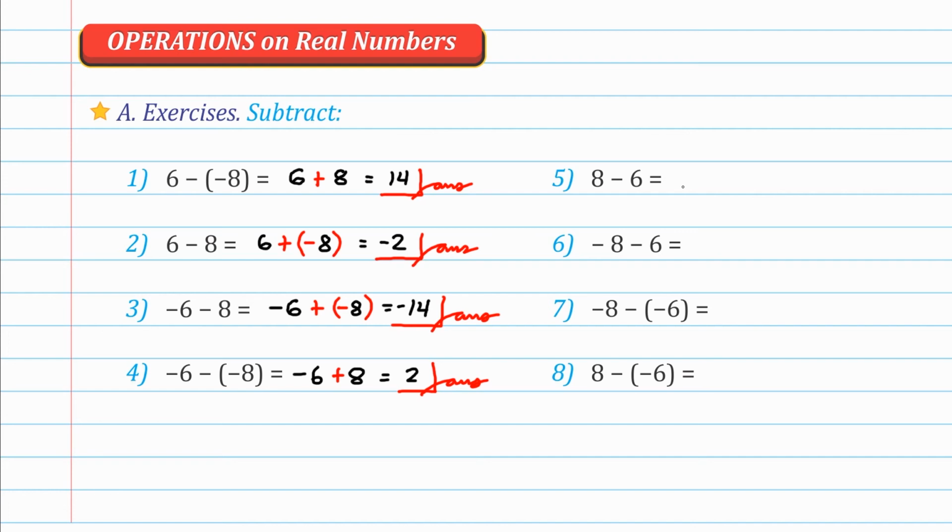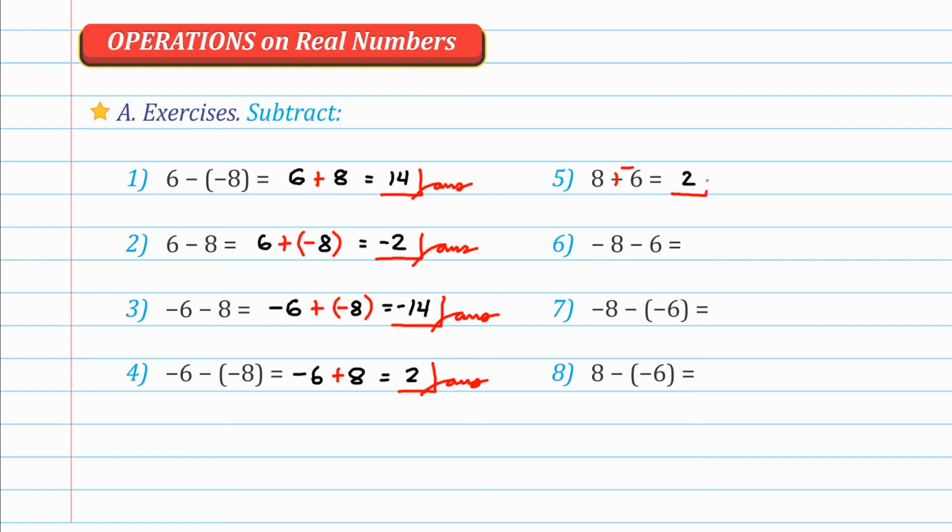Let's answer numbers 5 to 8. Again, let's convert and use opposite to solve this one. However, para mas mabilis, let us not rewrite the whole thing anymore. Instead, let's do this. So, 8 minus 6. Opposite of minus is plus. Then opposite of positive 6 is negative 6. So, in the end, it's just 8 plus negative 6. We are adding different signs. Therefore, you add or subtract. You subtract. 8 minus 6 is 2. The bigger sign is positive.